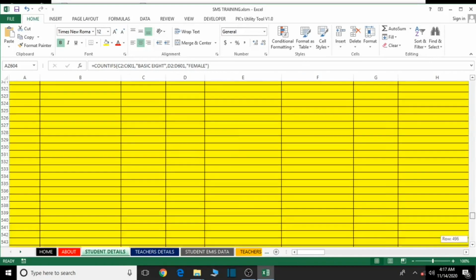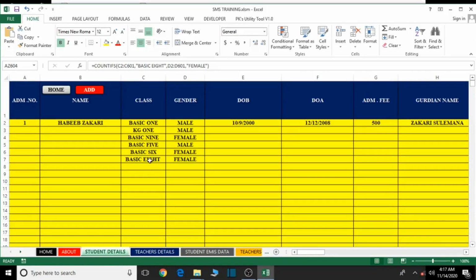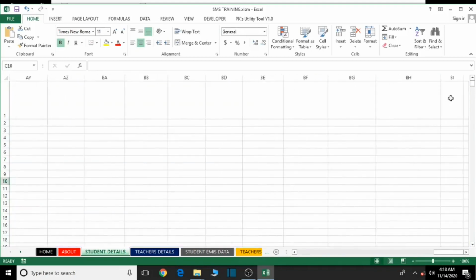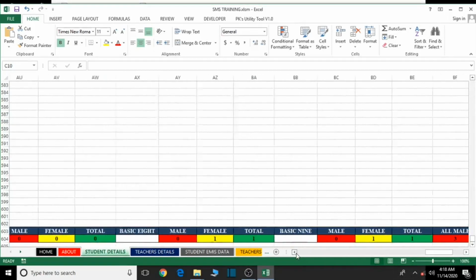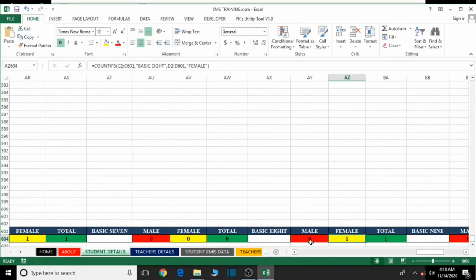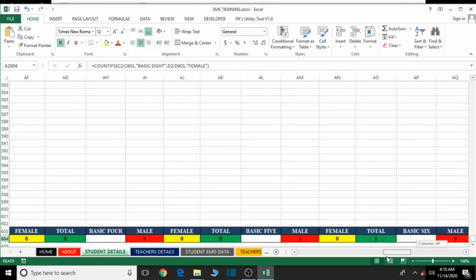Let's check there. Could it be my typing? Let me confirm this typing. Basic eight, right? Basic 8. So it should be counted. But how come it's not counting? Wow, it could be that I didn't type it correctly. So basic 8 is now counted. You can see what I'm talking about. I just couldn't figure out that I'm not able to type it well. I have to go and retype that. Well, that is one way of debugging an error. You have to be able to trace the root from one point to the other. It is not easy, my brother. So you just have to be very careful with pasting and copying. So let's go and change basic 8 male and see how it's going to work now.